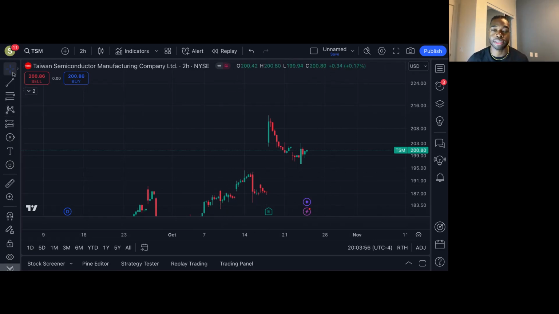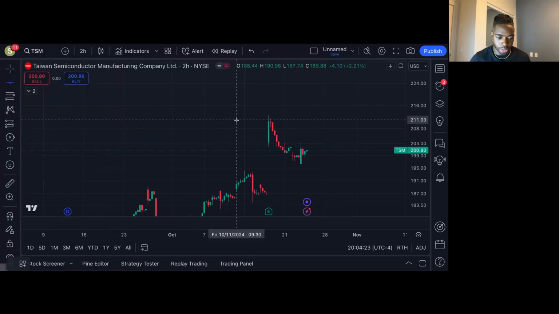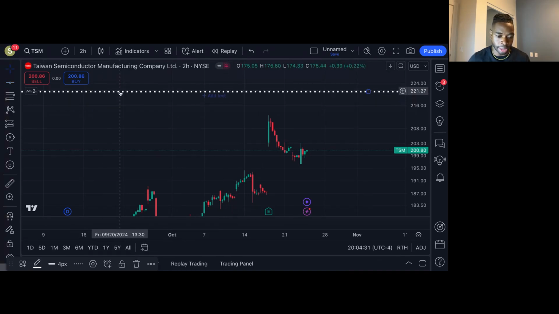So if you go to the left-hand side of the screen, you go down to the second tool, and it's pretty much the trend line tool, the line tools. You go to horizontal line. If you're using a Mac, you do Command H to just put it on your chart for a shortcut. If you're using Windows, you do Control H. But basically, you'll click on that tool, and then you'll have your cursor. You can move your cursor, and when you click on the chart, that line comes about.